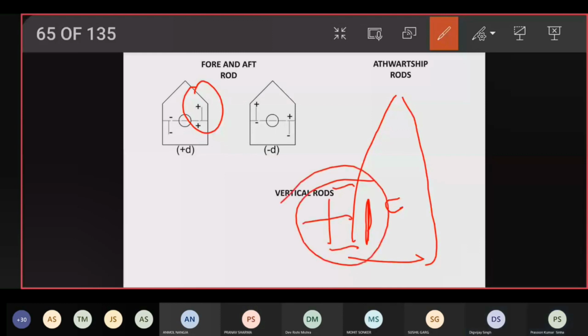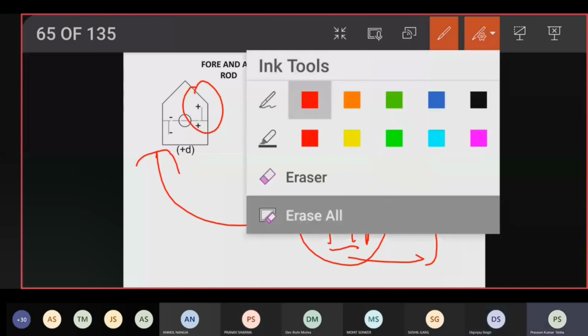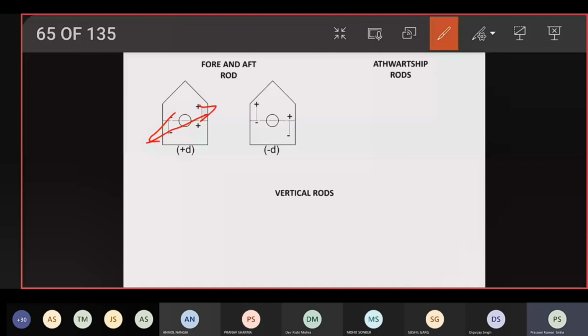Resultant. Yes, sir, positive. Yes sir, okay. So we are not actually competing between the two. हम इन दोनों के बीच में compete नहीं कर रहे हैं. हम एक रॉड का अपना ही साइन डेवलप कर रहे हैं अभी.